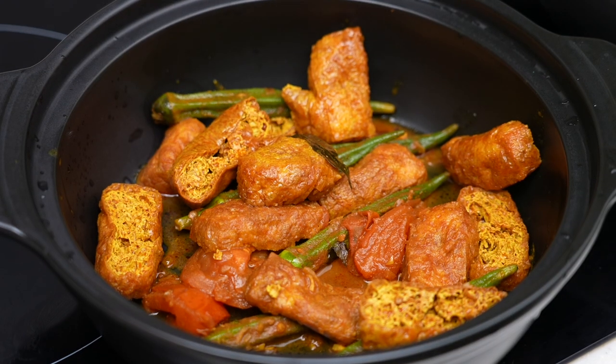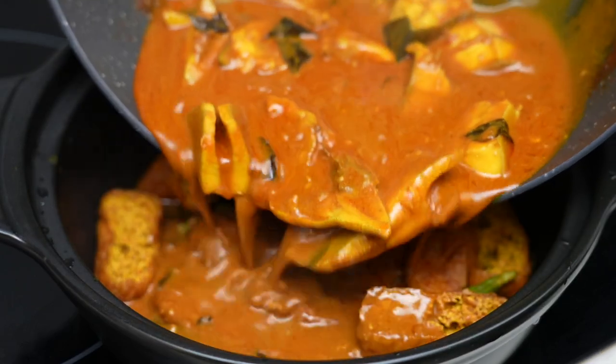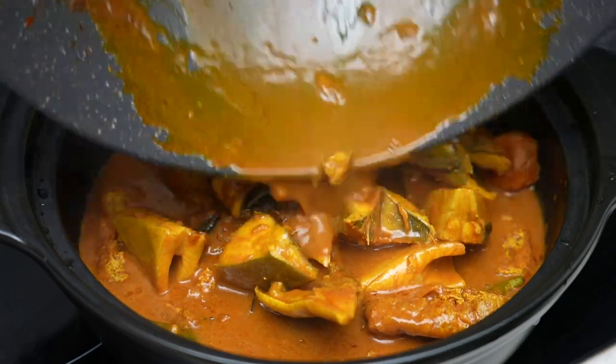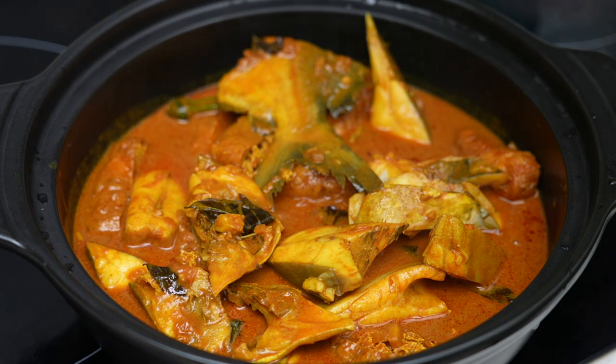So here's all the veggie just now inside a clay pot. And there's the fish. Let me garnish it with some fried onion.